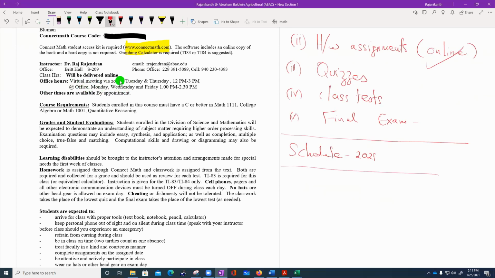This is online office hours. If you have any doubts at all, you can join through Zoom during these office hours. For face to face, you could come to my office on Monday, Wednesday, or Friday, from 1 to 2:30 p.m. My office is located in Brit Hall, second floor, 209.